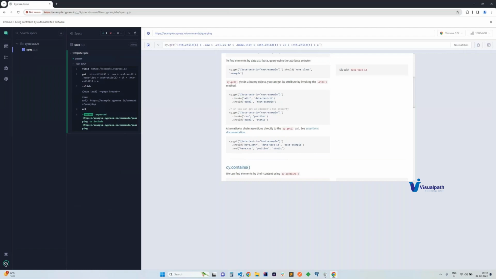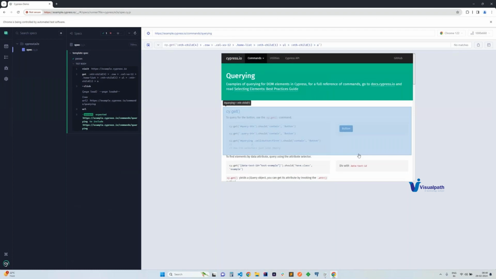Yeah, and like I said, with Playground, it becomes very easy to select any of the elements. You do not have to spend a lot of time on getting the selectors yourself. You can choose to, or you can choose to use their Playground. It helps you a lot.